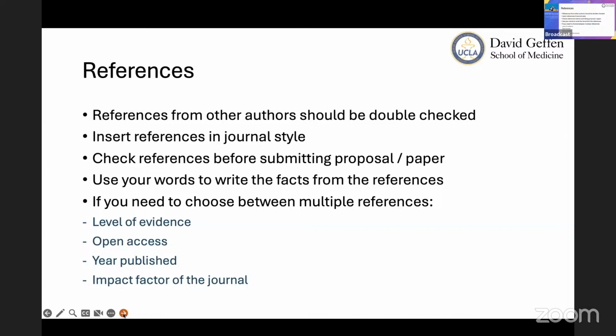The most recent research, the year published, makes sense. Although I would say there is a possibility that you could go by the most sentinel studies rather than the year published. And then also look at the impact factor of the journal. If the journal has a good impact factor, you may want to take that over another journal, even though it might be recent. And if the journal doesn't have a good impact factor, you have to consider whether to do this or go by the more reputed journal.